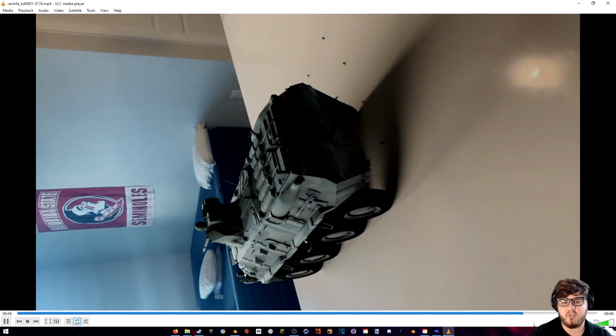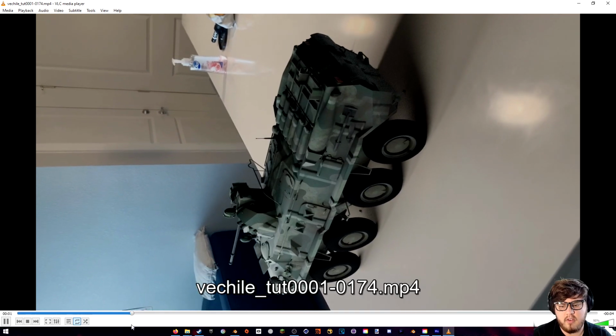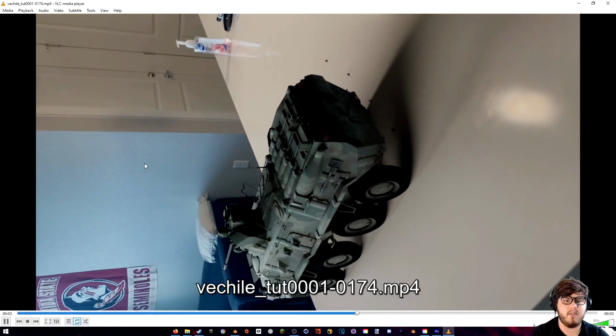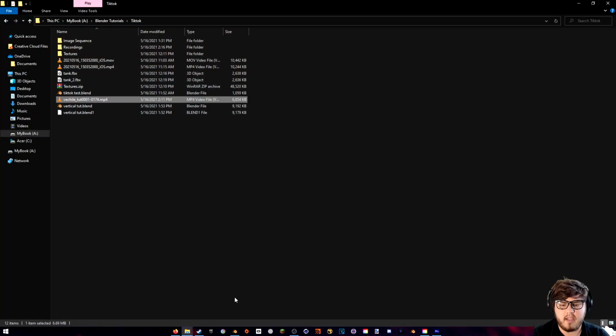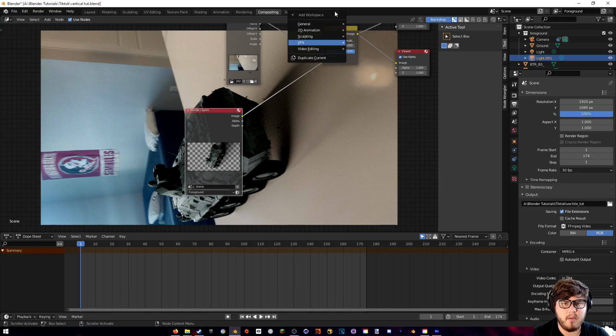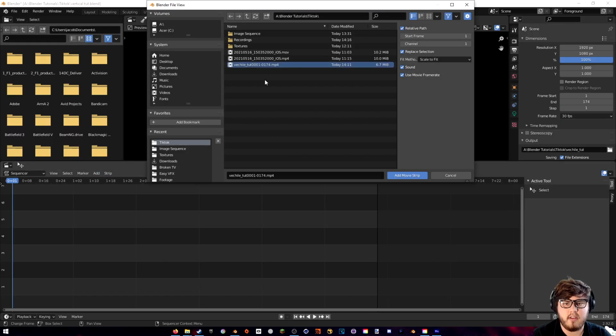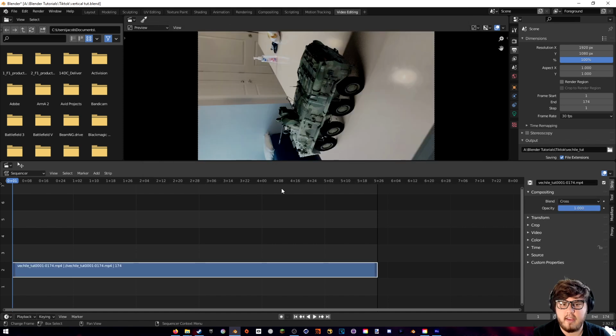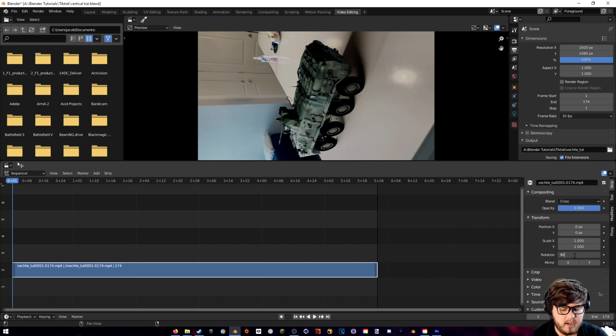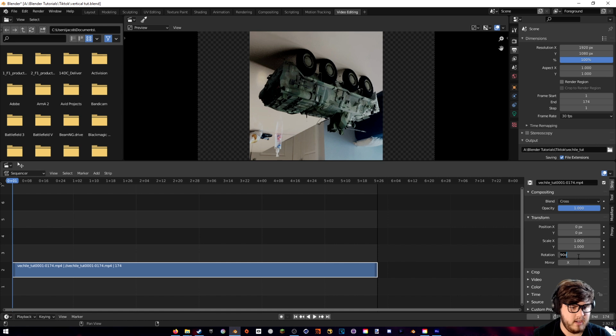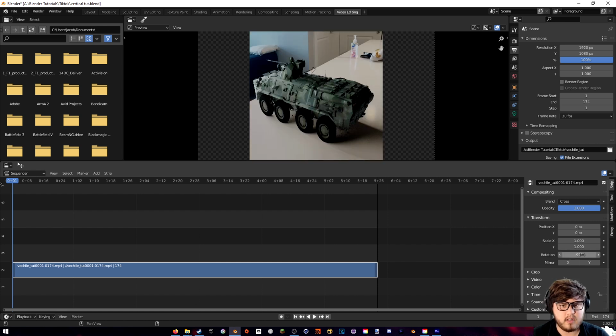Okay, so here it is. It's tracked correctly and everything. It's all looking good. It's just not rotated. So now what we can do is come back inside of Blender. We can come up here to the video editing thing. We're going to add in a movie, and then select this little movie clip that we just made, and add that in. Now with this movie clip selected, you can come up to transform. We're just going to rotate that negative 90 degrees, like that.